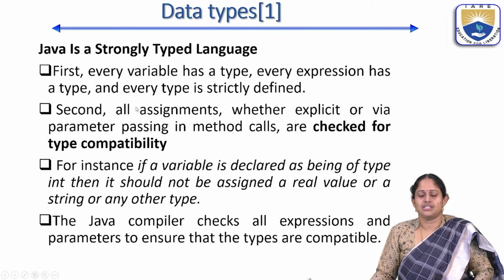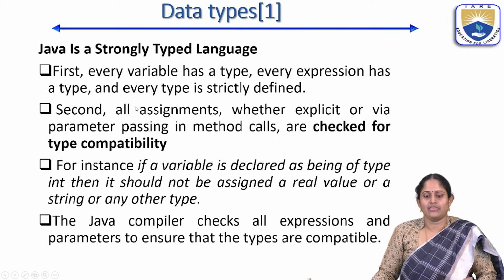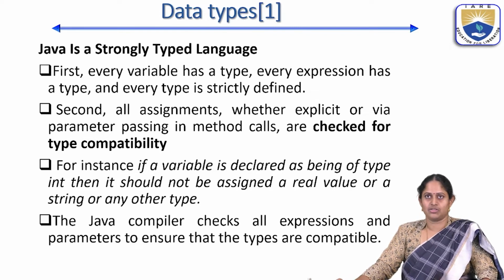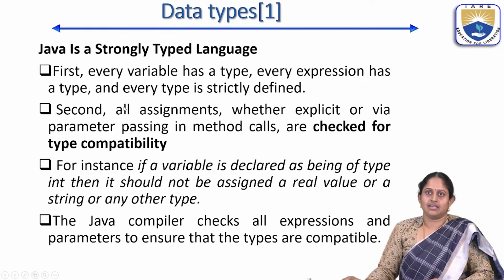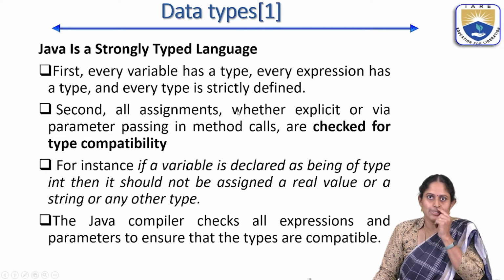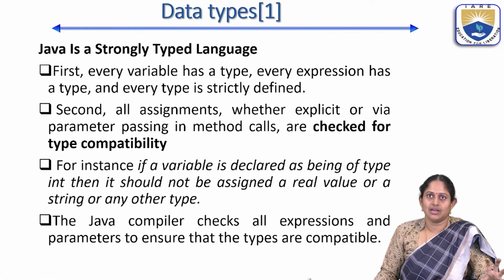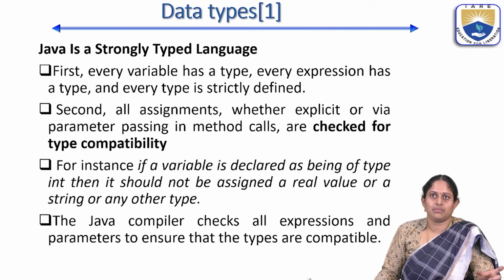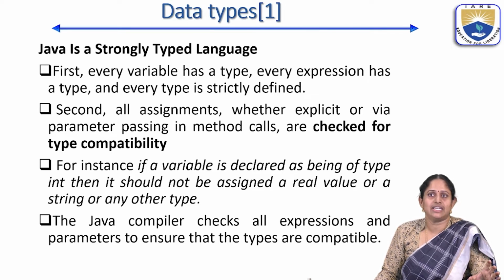So, what is a data type? As we have seen in C programming also, whenever we want to assign some memory, we have to declare a variable. In Java, when we want to use a variable, we should always first declare it. Each variable will have its own type. It may be an integer or a character or a float, etc. Every variable or expression or anything will always have a type.